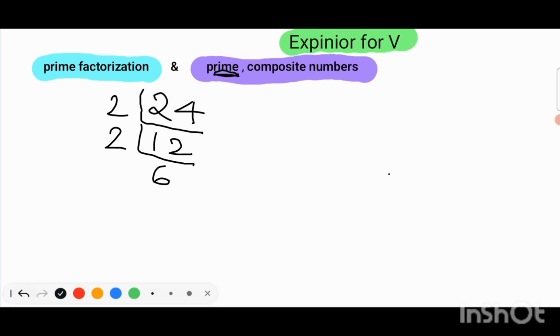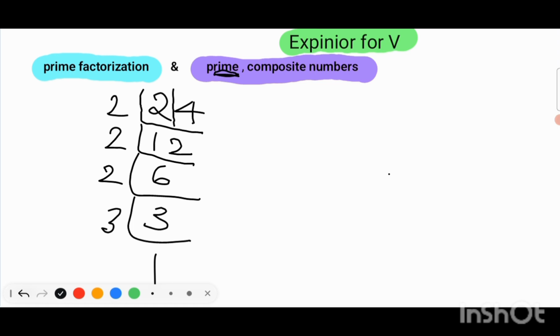Like we have done it in 2 parts because most of us only know tables till 10. 2 10s are, 3 10s are, till only 10 we know. So 2 12s is 24, but most of them do not know. So 2 1s are 2, 2 2s are 4, and 12 we obviously know, 2 6s are 12. Next, 6 is again a multiple of 2, 2 3s are 6, 3 1s are 3. We cannot find 3 as a multiple in the 2 table, so 3 1s are 3. So make sure that you start from the starting numbers.